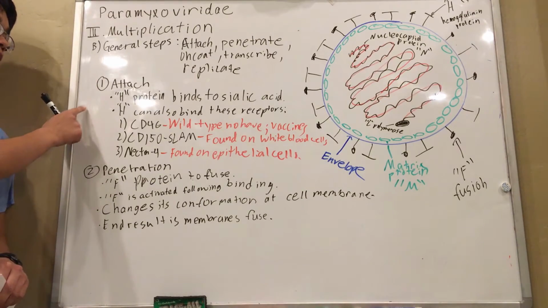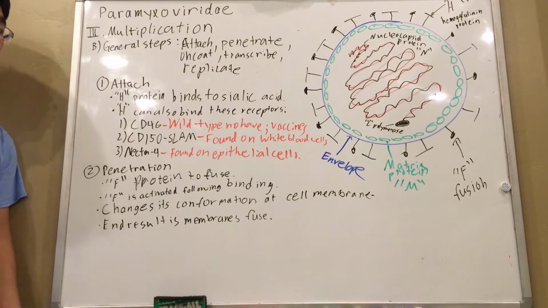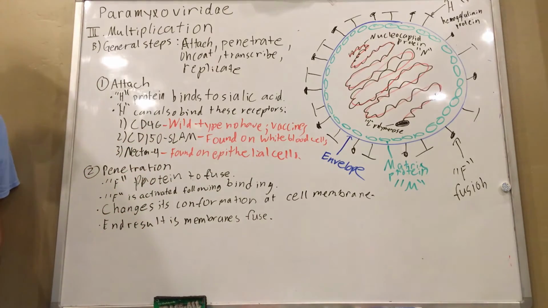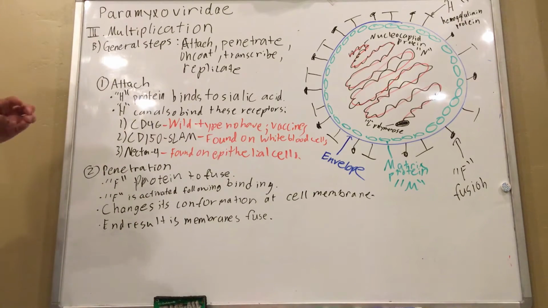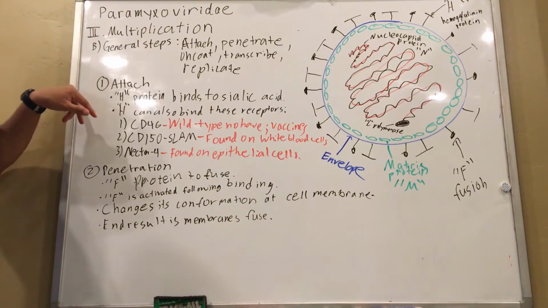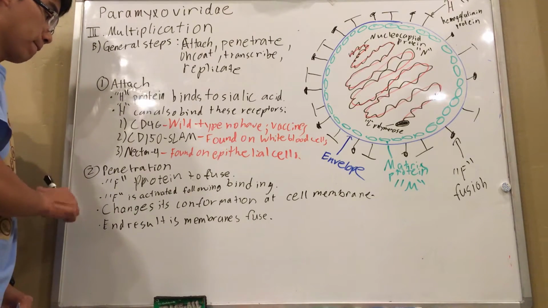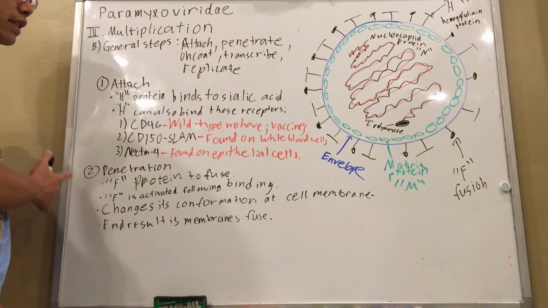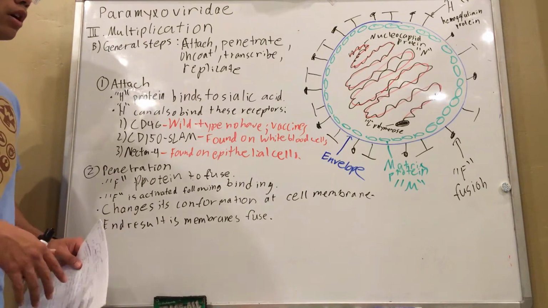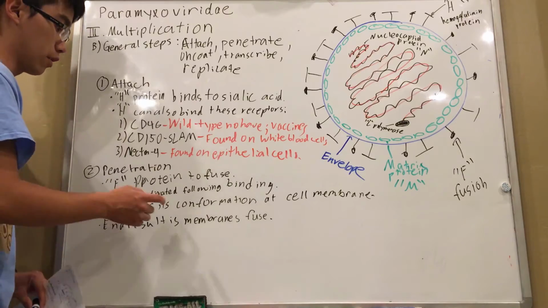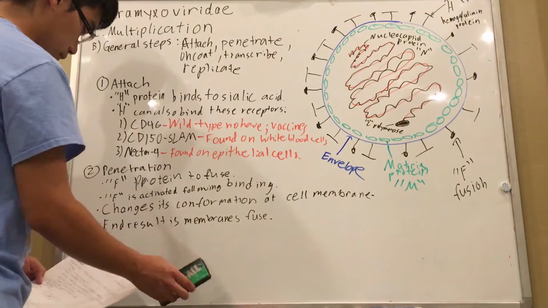So that long analogy is the same thing with bacteria, same thing with viruses. You don't want membrane fusion happening when it's not even next to a host cell. That'd be a waste of F protein. So you wait until you attach using H first, and then you activate your F. And when F is activated, it's a protein, it changes shape a bit, and then fuses the virus into the host cell.